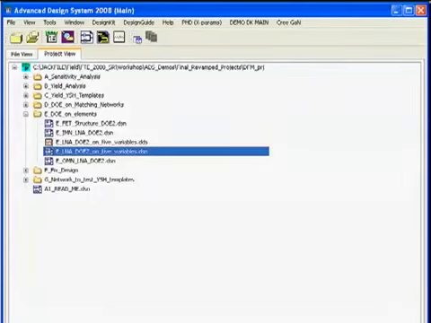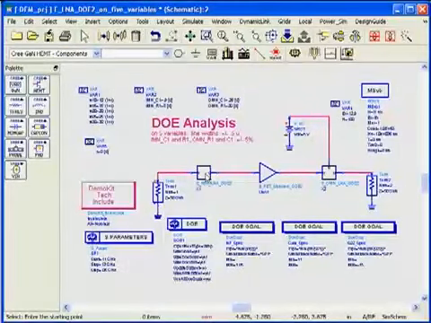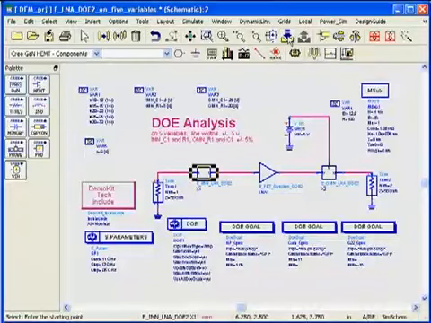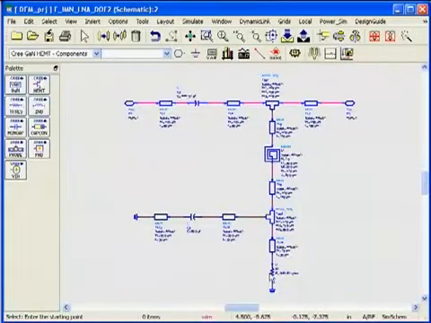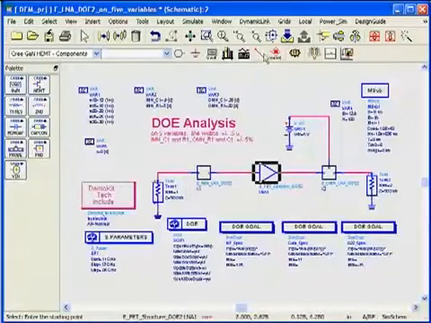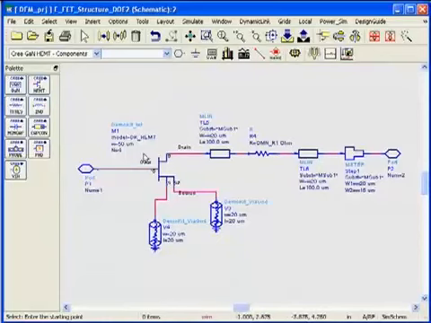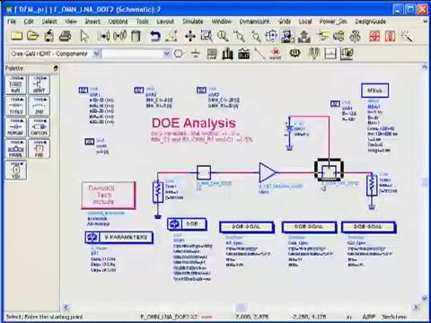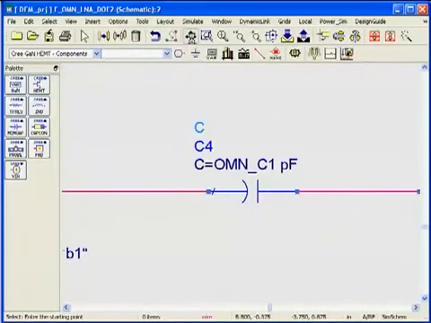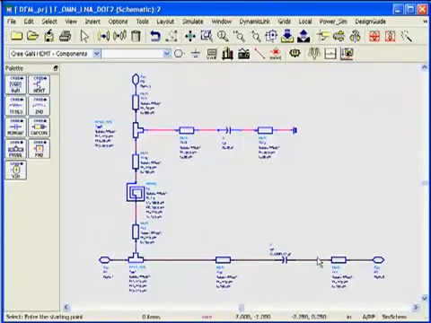So let's go to this design. When I open this 5 variable design, here it is. And again, I don't know if you've seen this before in other talks or not, but this is the input matching network that has a capacitor and a resistor. Here's a resistor, capacitor at the input. And there is a middle stage that has the FET, and at the output there is a resistor R1, and there is a capacitor C1 at the output matching network here. And this is the matching network. This is the bias line and the bypass capacitor.